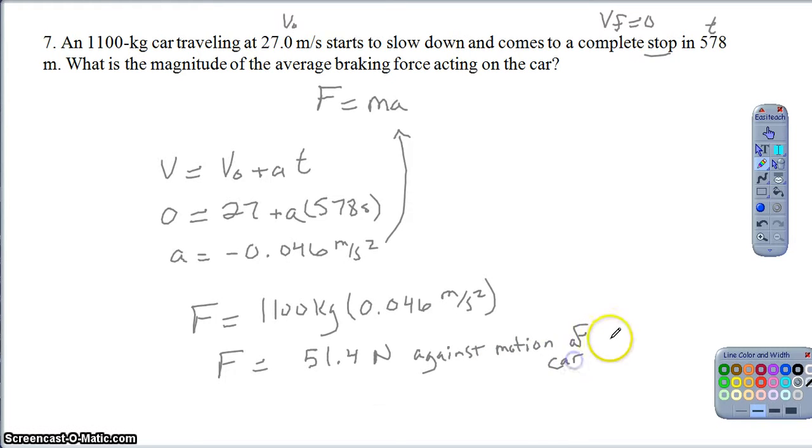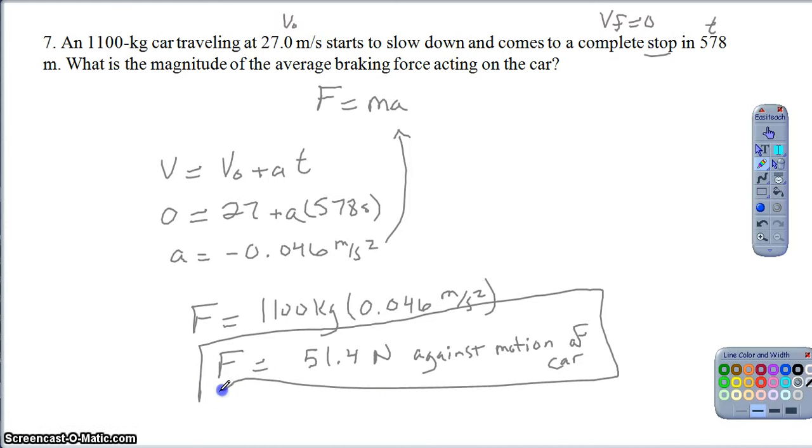Right? Anytime the force and the acceleration are working opposite of the velocity, that's when it's going to slow down. So I avoided the negative by just throwing in that direction, that qualifier right there. But anyway, hopefully this question wasn't too bad. Again, pretty basic one, right? Just using kinematics and then our forces.